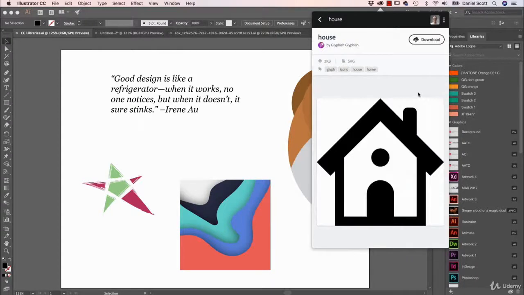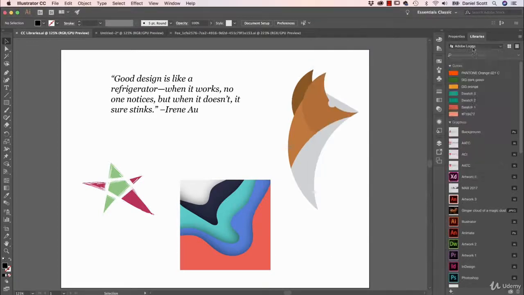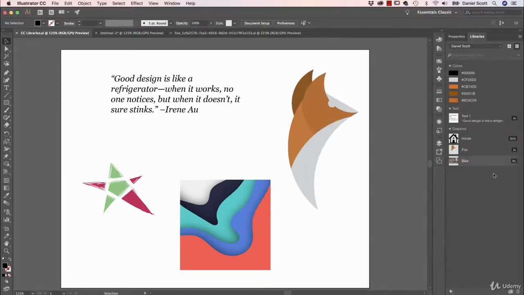What you're really looking for is that it's not a JPEG. You're looking for one that's an SVG, the scalable vector graphic. It's something that Illustrator likes. If it's a JPEG, it's mainly for something like Photoshop where it's pixels, but SVG is the magic one. Click download, it's going to ask what library, click on that one, and magically over here, hopefully, if I go to Daniel Scott, there's my house. It's an SVG. And I can drag it out.